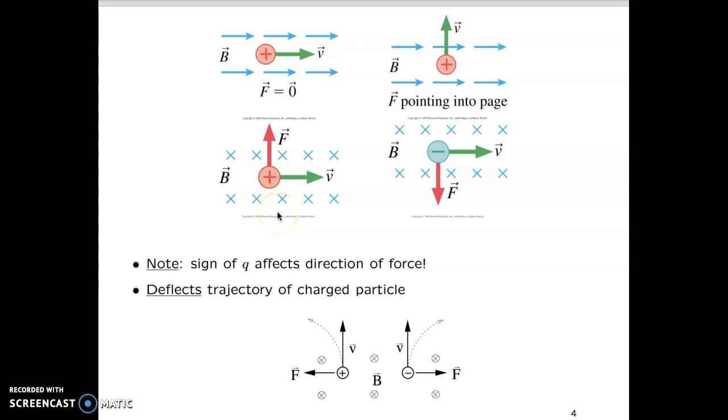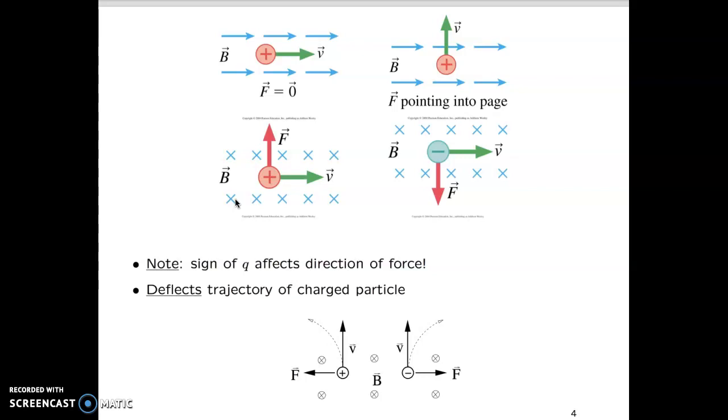This example here, we have a positive charge moving to the right. And okay, what do these blue X's mean? Well, those are the magnetic field vectors, and the X's mean they're pointing into the plane of the screen. So do this same thing with your right hand, the right hand rule. Fingers of your right hand, point them in the direction of the green vector. Curl them in the direction of the blue vectors.